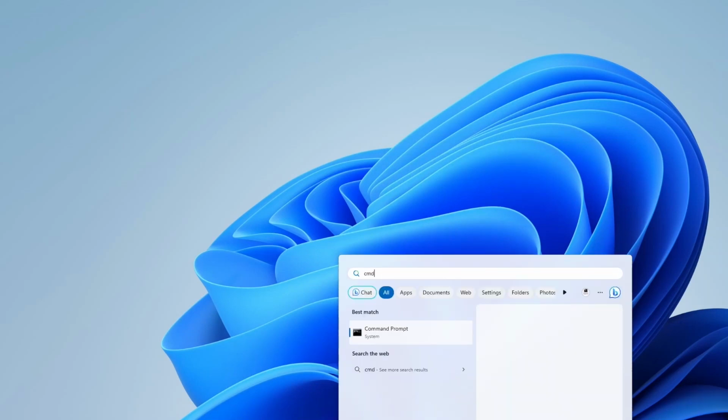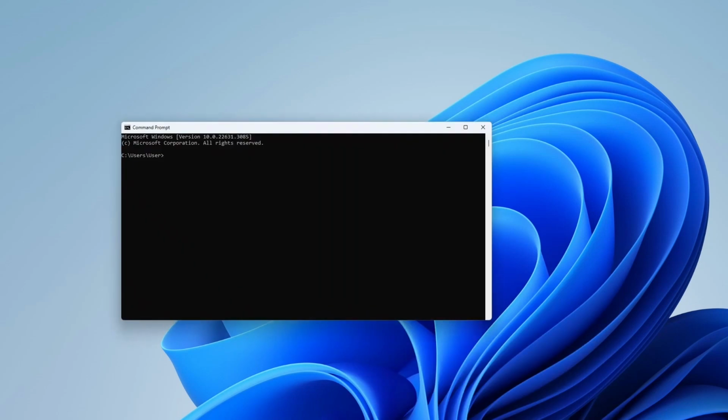To make sure Python is installed correctly, open your command prompt by clicking on Windows, then you'll see command prompt. Double click on it. After that, just type in Python and hit enter. After that, you'll see the latest version of Python that has been installed in your machine. That's it, and happy coding.